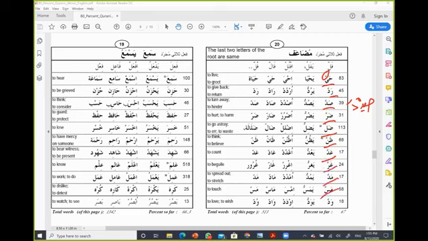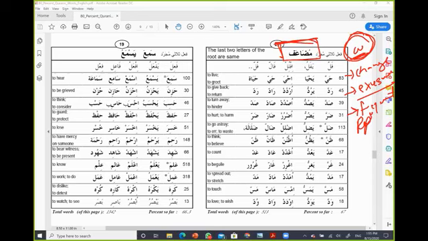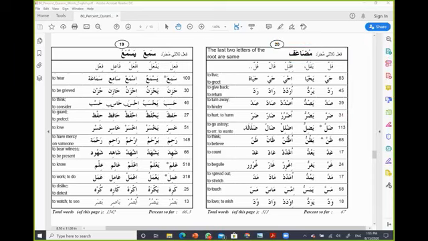All right, now we go into how do we make the present part of that. The way we make the present part of that is really simple. What you're going to do is, you could see you've got a number of different patterns in where you're adding the ya and you're putting either a kasra or a dhamma. But it's not an issue for you to choose. It's the pattern that in Arabic it is. All right, so hayya, yahya.